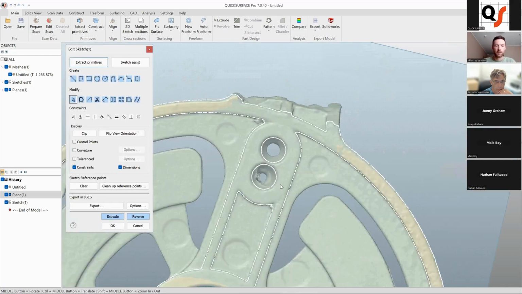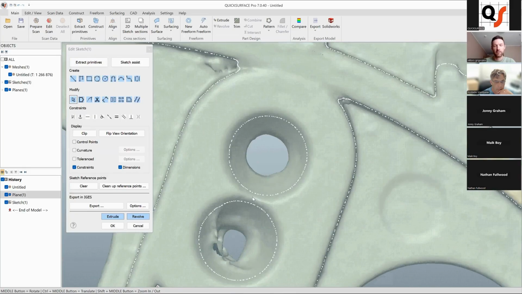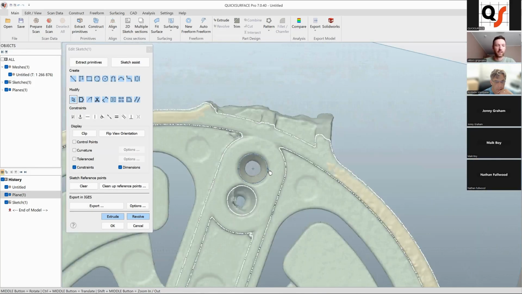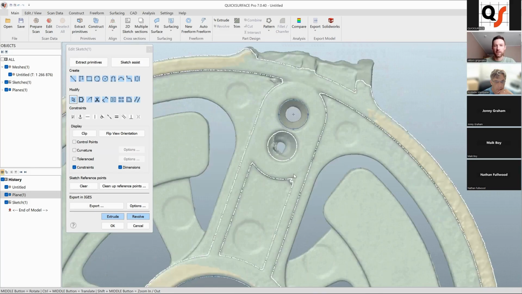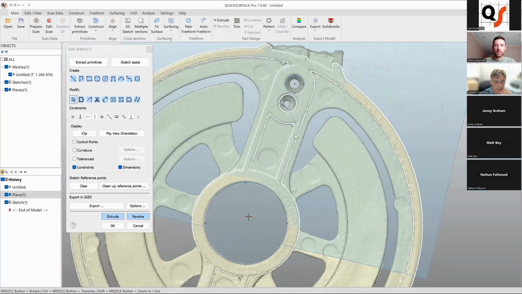Or another option, which is much faster: you can hold down the Shift button and paint all the mesh points, and it automatically fits a circle or line or arc. This is going to be our first two entities.